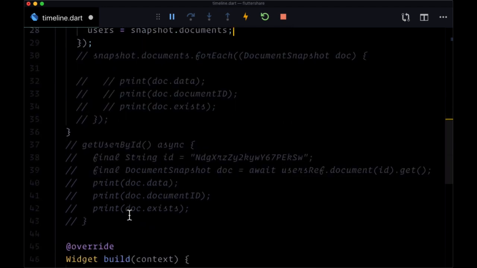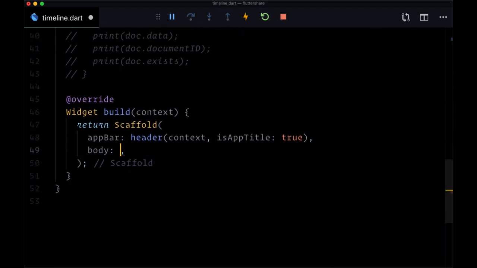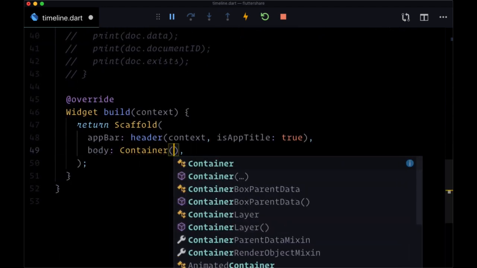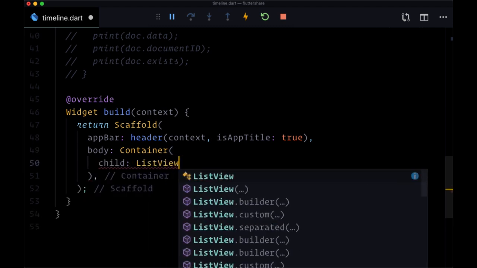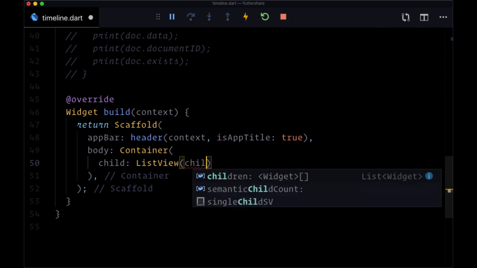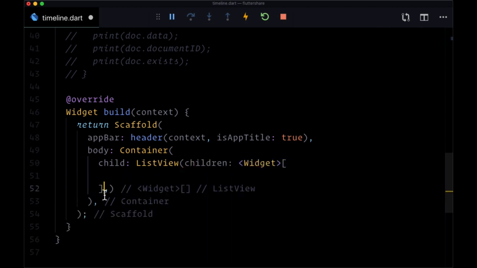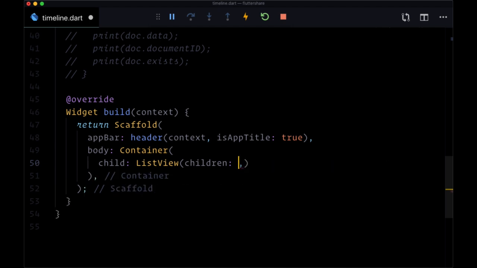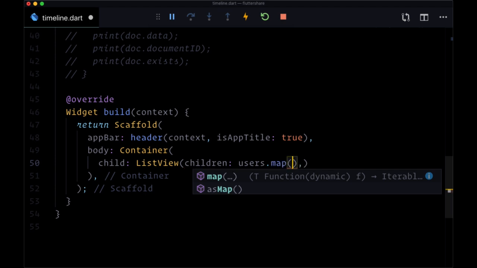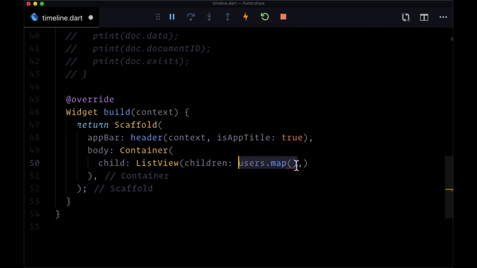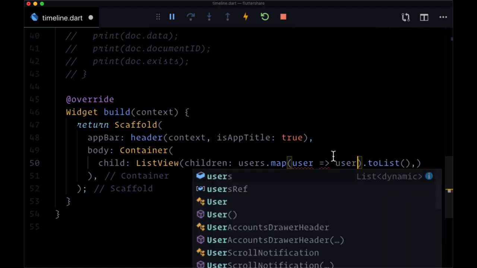So that enables us to go into our body, and let's say we have a container that has a child, within it a list view that has a list of children, and here we could assign to children our users, and we could iterate over them with map, because map can return a list if we chain on toList at the end, and we could just say for each piece of user data just return it, and then at the end convert it to a list.